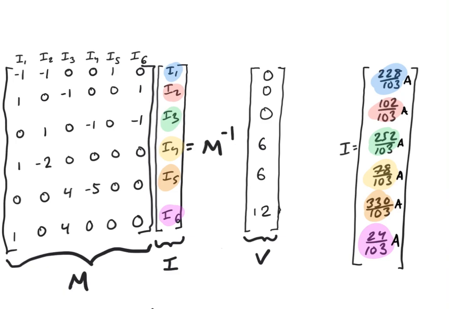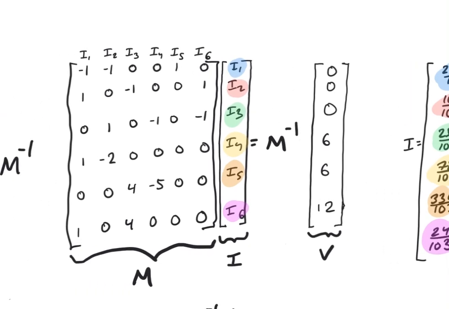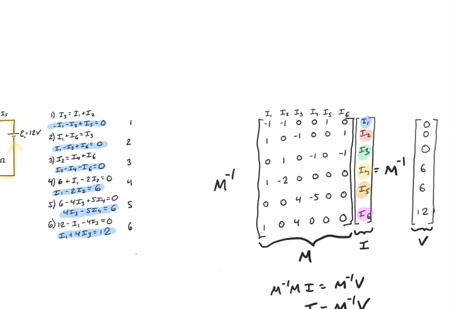And the key is really in this part over here. So once you've written out your system of equations, if you rewrite them like these highlighted blue terms with all the currents on the left and all the values without currents on the right, all of the coefficients of the currents can be used to construct a matrix of coefficients. All of the values on the right can be used to construct sort of the answers to those equations. And we can represent the unknowns as a column vector of all of our unknown currents, and we can solve this whole process and we can find whatever it is we're looking for.